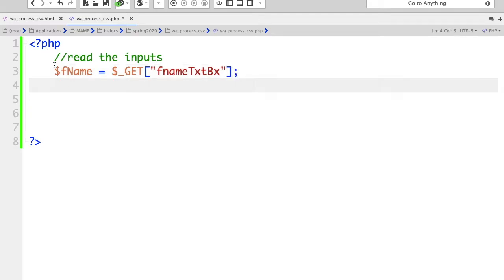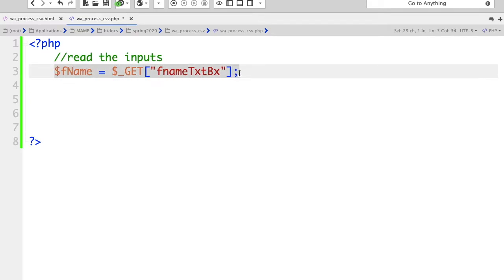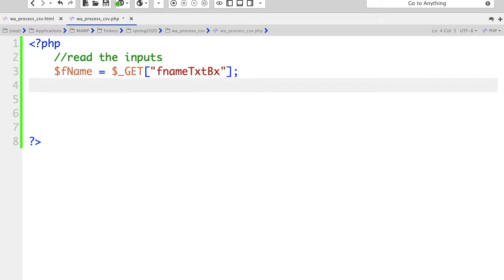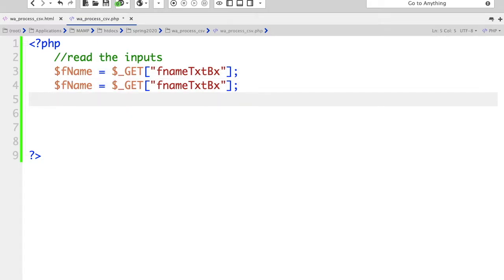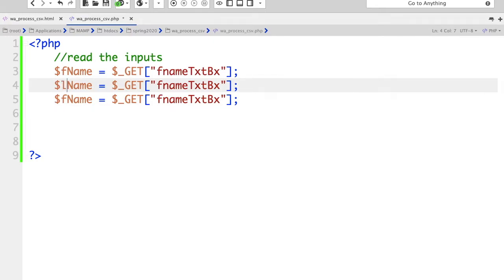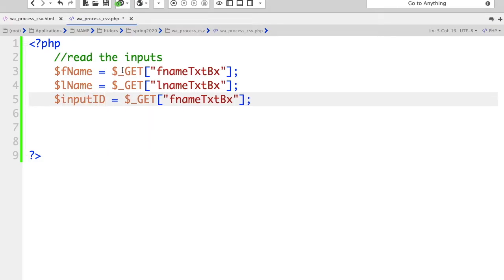I'm going to copy and paste that 2 more times, Control C, Control V, Control V. First name, last name. Here is also last name. Here is ID. Let me call that input ID. And here is ID txt_bx for text box. Okay, good.